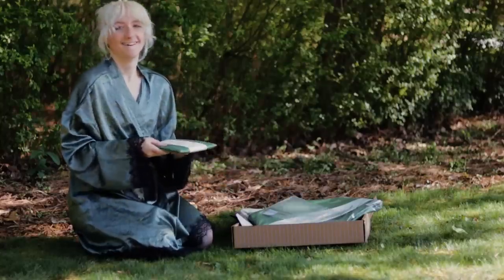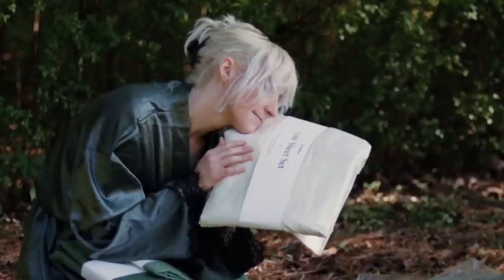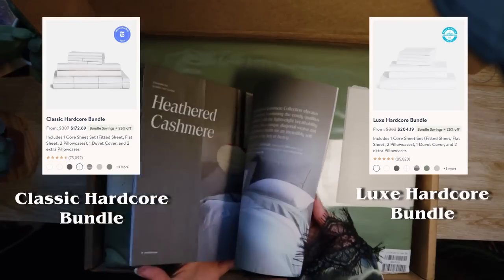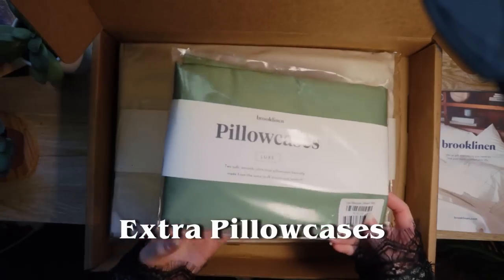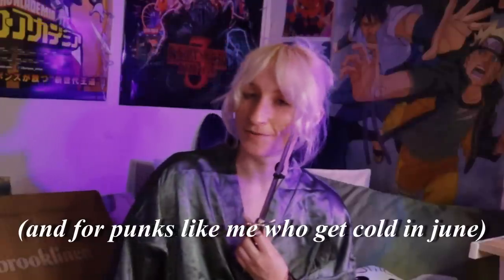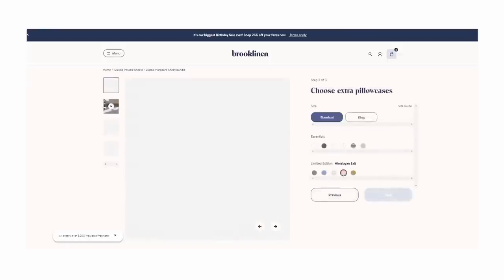You literally spend a third of your life asleep in sheets, so I think we all deserve that hotel-quality bedding every single night of our lives. It's also so important to invest in sheets that are going to last a long time and get softer with each wash to give you the best possible night's sleep. Instead of buying individual items, you can save 25% by purchasing a classic or luxe hardcore bundle. Brooklinen's best-selling luxe sateen sheets feature a luxurious 480 thread count and a slightly luminous finish. Sateen is more tightly woven and heavier in weight than percale, making it warmer and buttery soft — ideal for year-round comfort. You can also choose to mix and match 20-plus colors and patterns to fit your particular style.